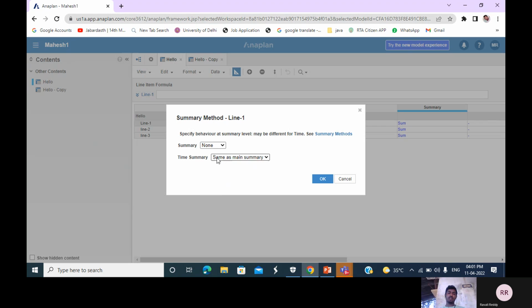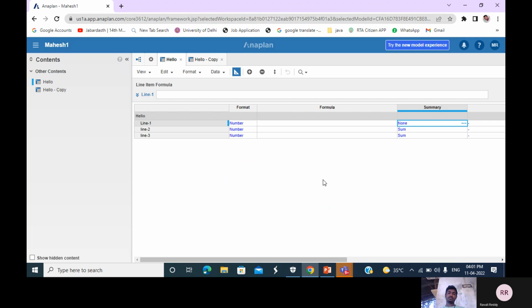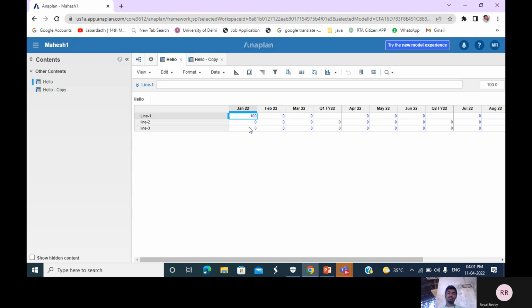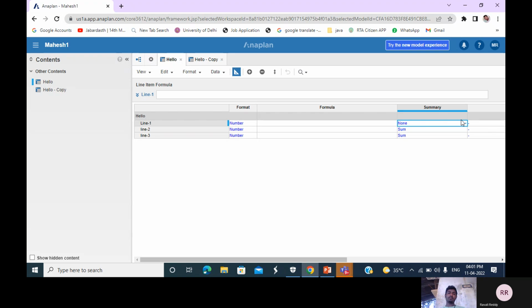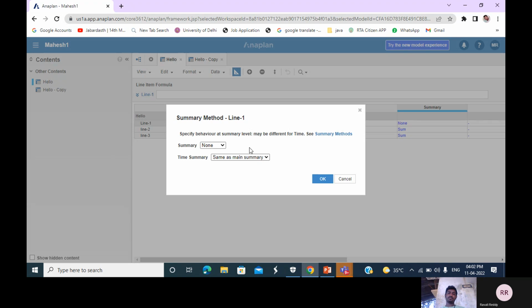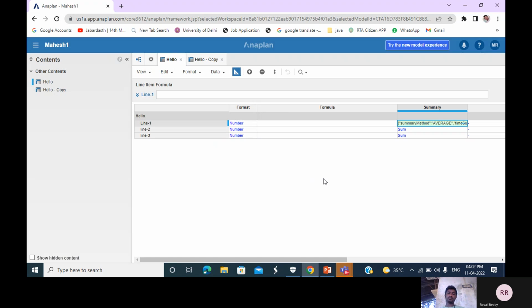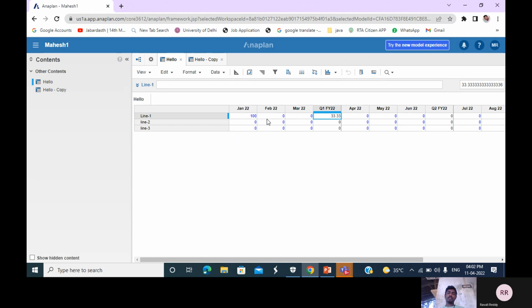I am changing to none. Quarter one FY22 100 is not displayed. I am changing to another one: average. With 100, an average of 33.33 will be displayed.